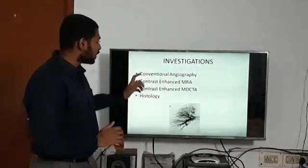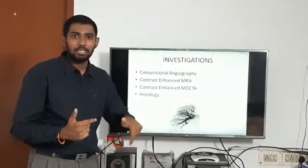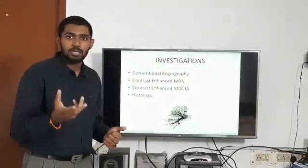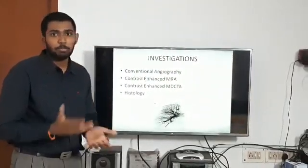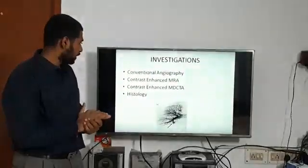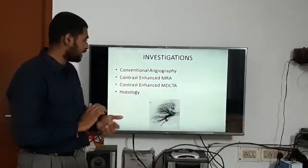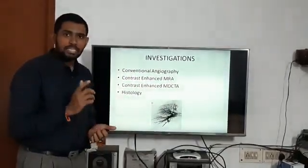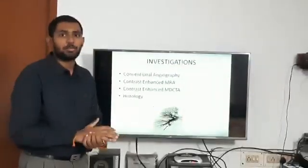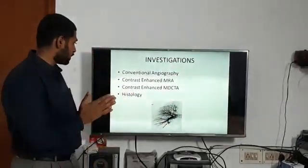For advanced imaging, conventional angiography is considered the gold standard. However, in patients with deep vein thrombosis it may be difficult to pass a catheter, and there is a risk of inadvertent rupture of the pulmonary artery aneurysm. Contrast-enhanced MRI (magnetic resonance angiography) can be done, but has less validity in picking up smaller aneurysms. The better option is contrast-enhanced multi-detector helical CT angiography (MD-CTA), which has a greater chance of picking up smaller pulmonary artery aneurysms, seen here as a lobular mass.